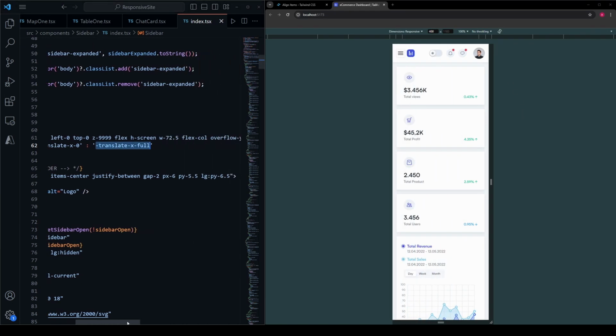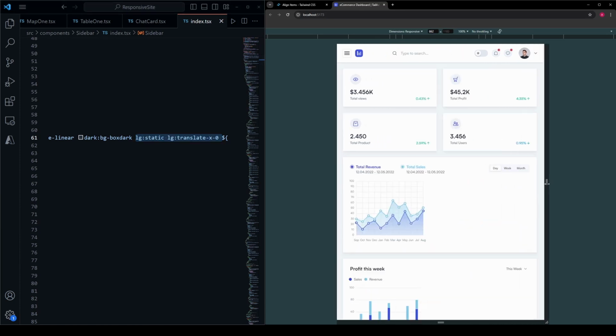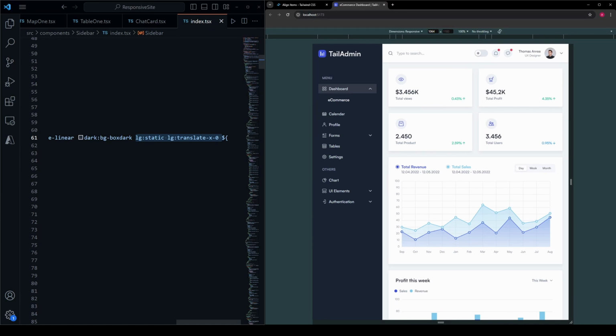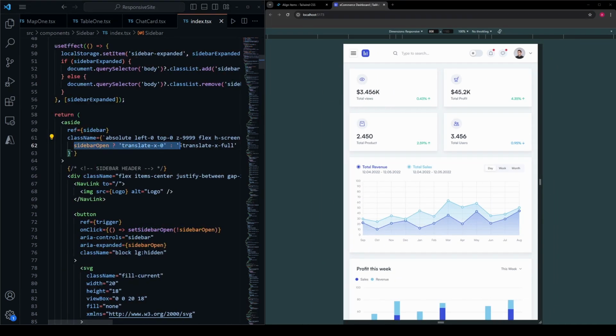If we scroll to the right and look over here, you can see we have some responsive design that says lg:static and lg:translate-x-0. This means if we're at the large breakpoint or above, which is 1024 here, then we just apply these things always, meaning it will remain static and it will remain in its original position. Otherwise, if it is below 1024, that is when we revert back to this conditional statement to check whether it should be open or closed.